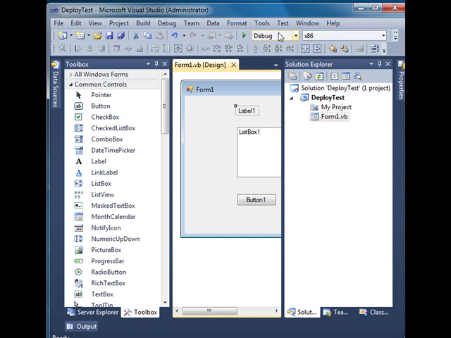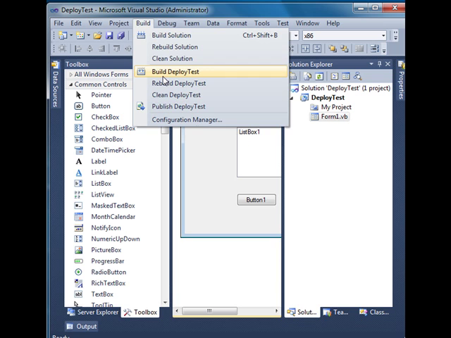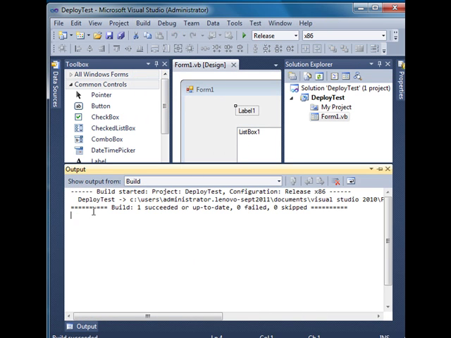So first, right now we were debugging it, but let's get it ready for release. Let's get it ready so that it would be an app that maybe you would publish, that you would sell to other people. So you want the release version, not the debugging version. So we have it as release. Let's go ahead and build this, and we build, and it succeeded. Everything worked okay. So we are ready to go.